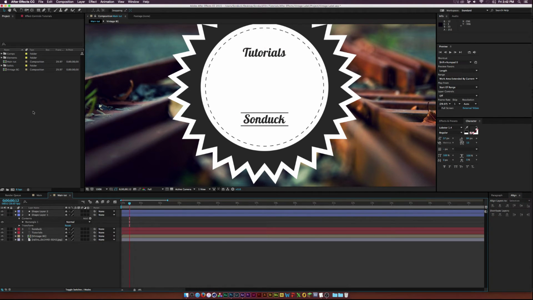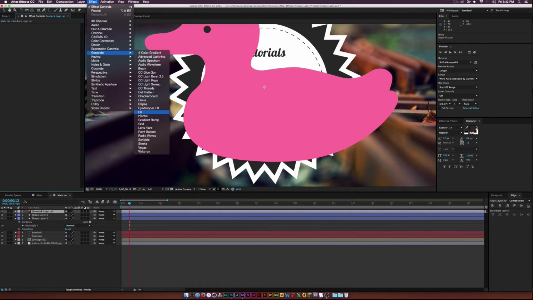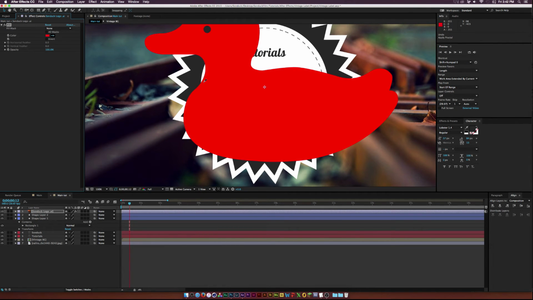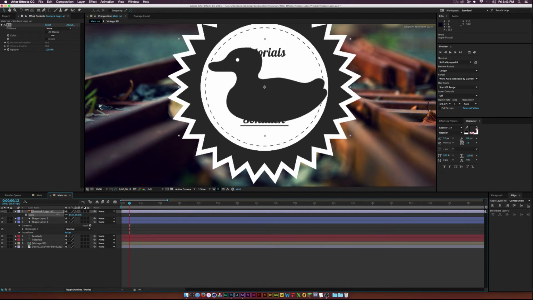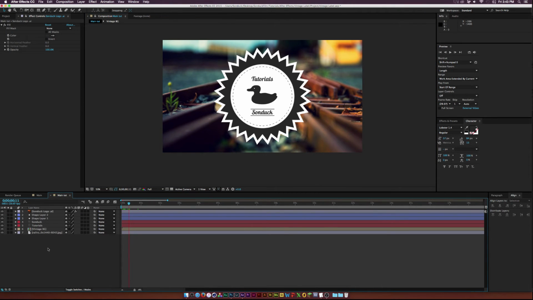Okay, cool. And then I'm going to bring in my logo or whatever element you think would work for you. I'm going to quickly change the color of this by going to generate fill. And I'll use the eyedropper, select the dark gray, and I'll scale this down. Put that in there. To me, that doesn't really look centered. For the most part, this is pretty much set up and ready to go.